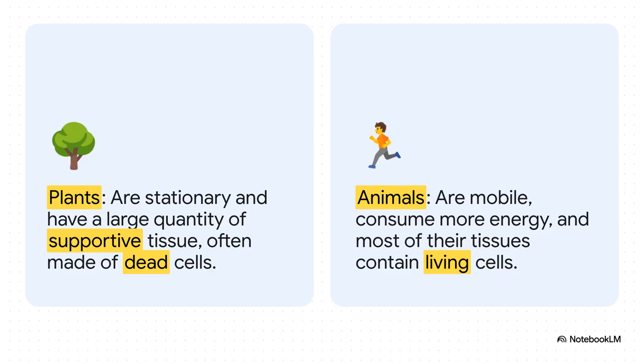Now, animals, we're the complete opposite. We're mobile. We have to go out and find our food, and that takes a ton of energy. So almost all of our tissues have to be living, active cells to power all that movement and thinking. They're just 2 totally different solutions to 2 totally different ways of living.